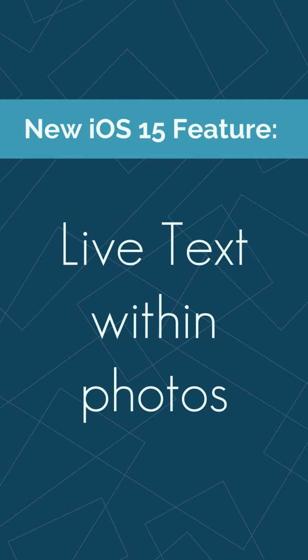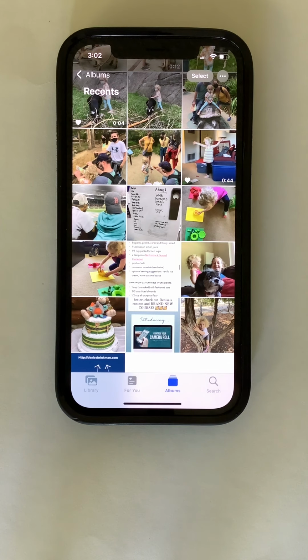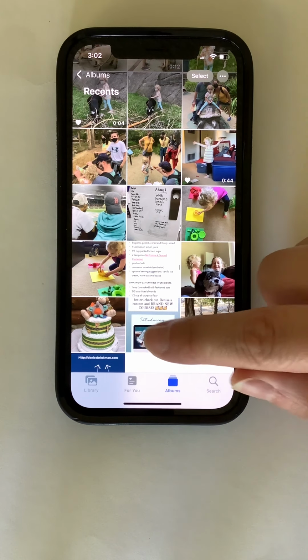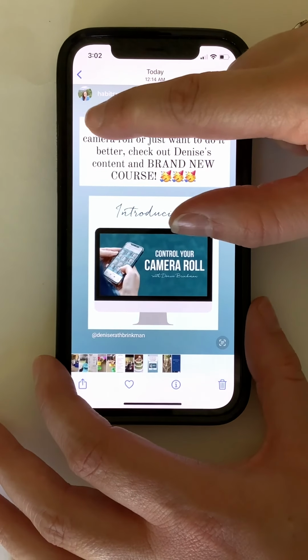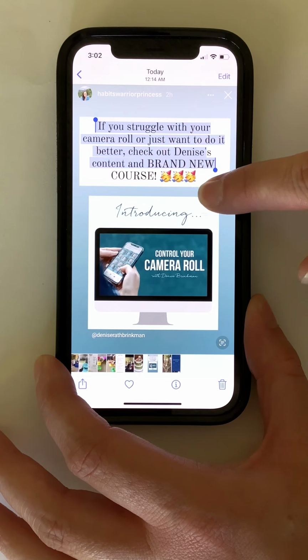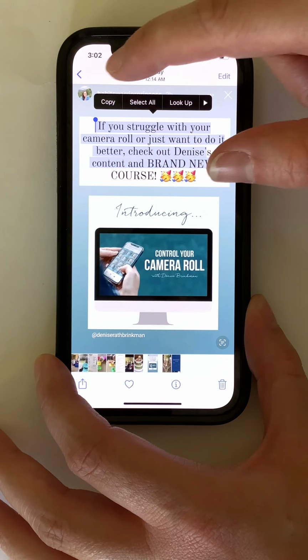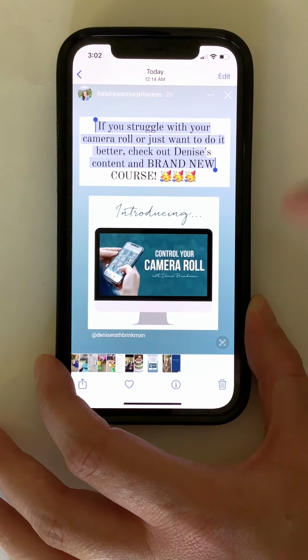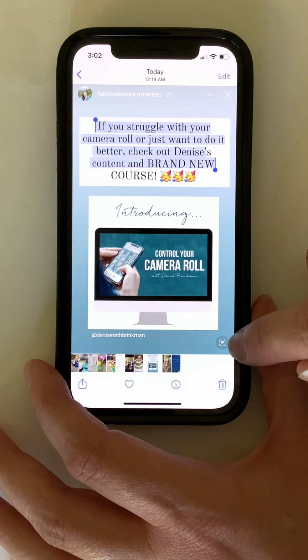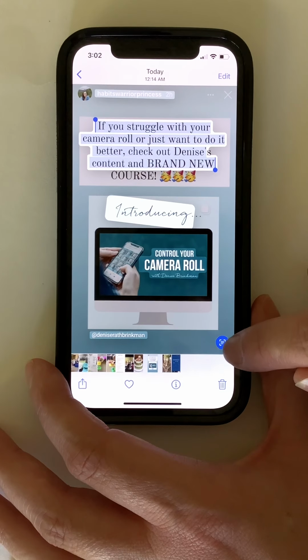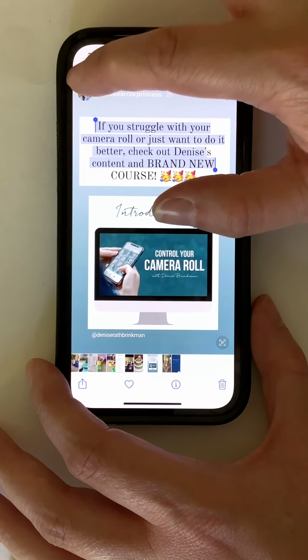One of the most talked about features of iOS 15 is the live text feature. Previously, screenshots or handwritten notes, anything, were not searchable, they were not highlightable, but now when you go in, you can hold down and you can highlight. And just like any other text, you can copy it and paste it somewhere else. And there's also this little button if you don't want to do the press option. You press that and it highlights the text for you.